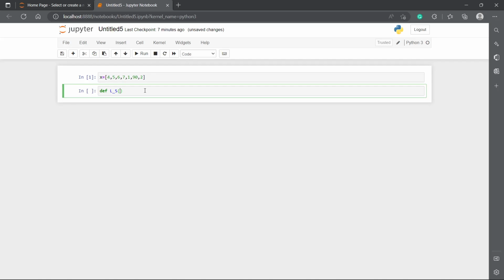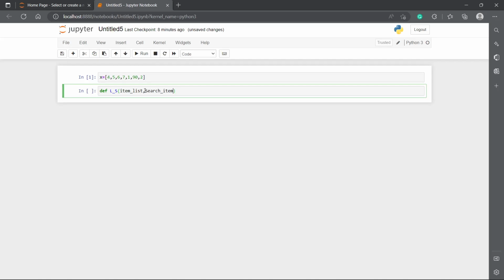The first parameter will be the list, which we will call item list, since I'm storing multiple items. The second is the item we want to find out, the search item. So two parameters we are going to pass to this function.